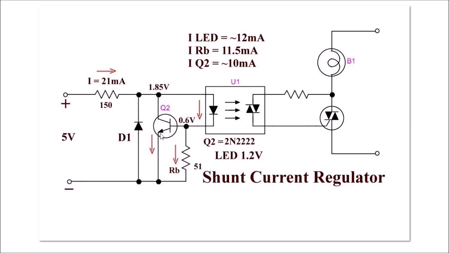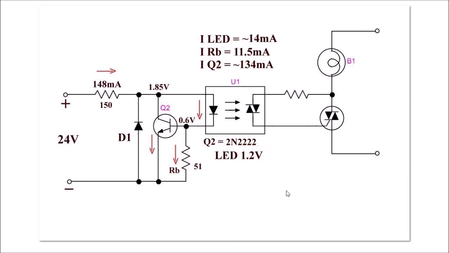Here is the same circuit we had before, but now our input voltage is 24 volts. To maintain about 1.85 volts on the collector of Q2, we're going to have to move 148 milliamps of current through the 150 ohm resistor. That's going to drop approximately 22.15 volts. Of this current, we're going to get an increase in current through the LED circuit to 14 milliamps.